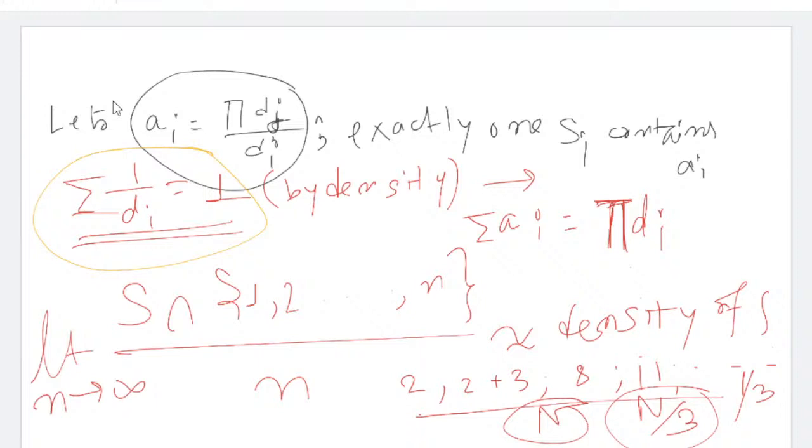So how, maybe we can try to find a specific characteristic of that SI set. Because there needs to be something special about the SI for us to be able to get it out. Or maybe all those AI terms are in one thing, right? That could happen. All the AI terms are in one SI. At the end of the day, I think we might be able to characterize each of the SI somehow.